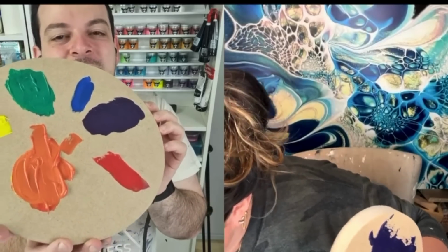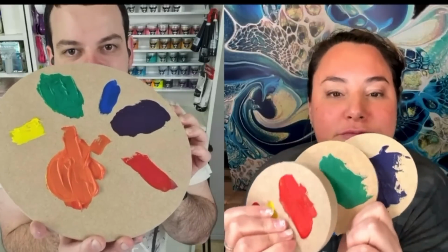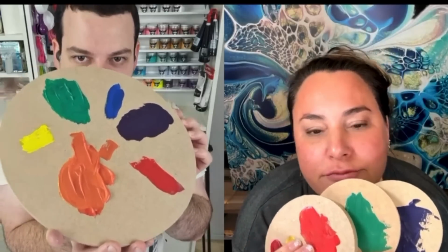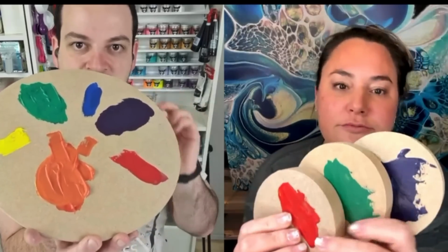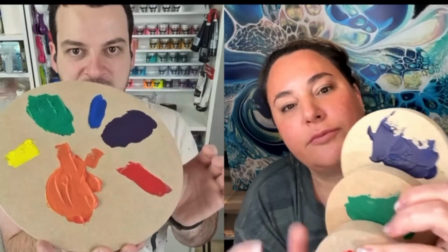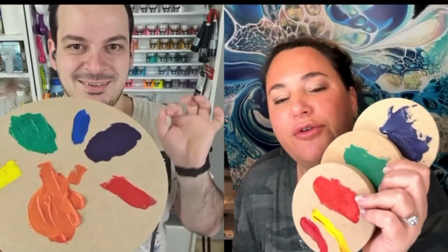So you're going to get pretty similar colors. What I find though is I much prefer the secondaries mixed with the cyan, magenta, and yellow, because the magenta gives a much more pleasing violet than what I get from red. I've never liked the purple that I get from mixing primary red and blue. It always looks too dark and too yucky. However, I like that orange though.